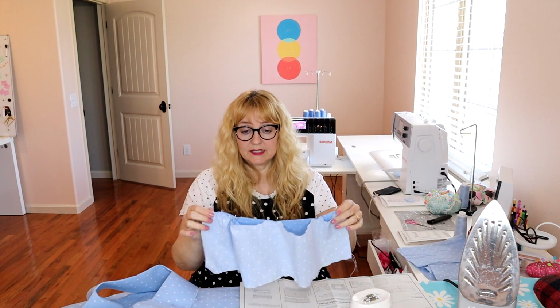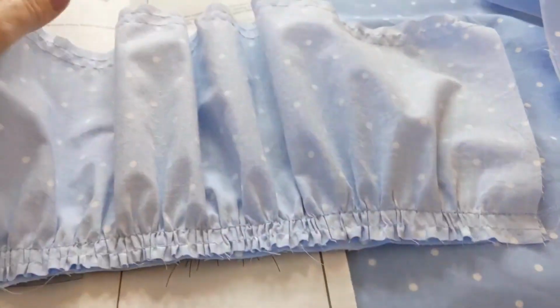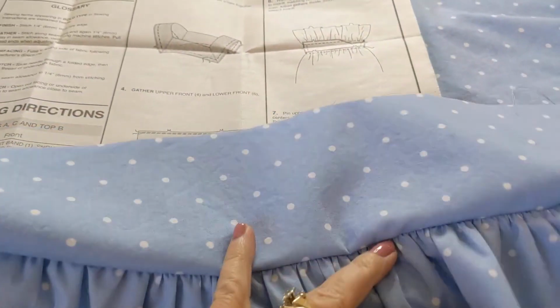We're at step 6, so I'm going to do the gathers on both sides of the midriff really quickly, and then I'll come back and we'll attach the collar neckline piece. All right, here's the first line gathered on. Looks like this. And I'm going to go ahead and serge this edge.